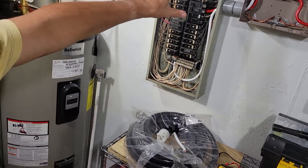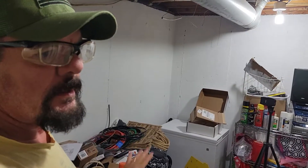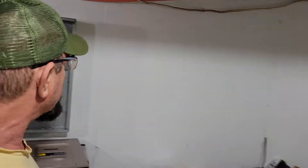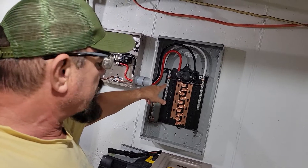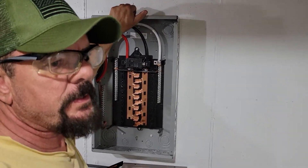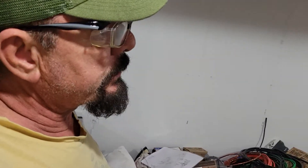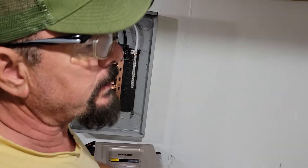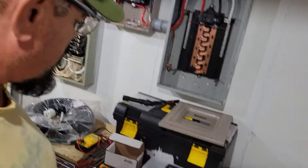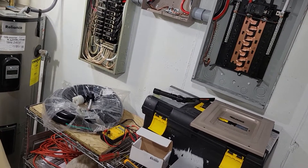This is my GE main, this is my Reliance generator sub-panel, this is my Siemens box going out to a Square D — so I've got every brand cover and none of the breakers fit each other. That was because I didn't know what was going on before I knew what was required by NEC regulations. I had bought this box for 125-amp service in my garage and planned to put it on the inside, but come to find out you need 36 inches in front and 30 inches side to side.